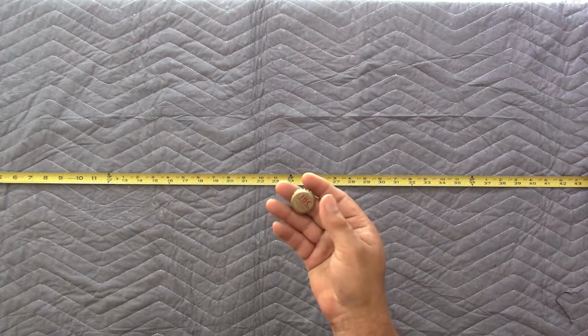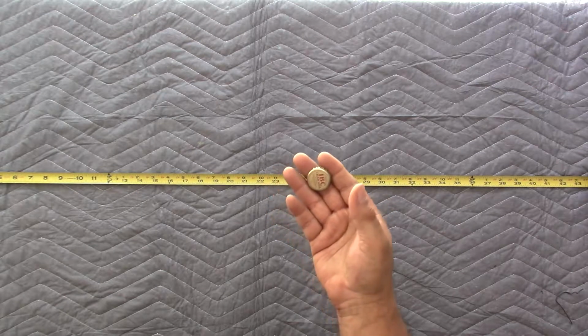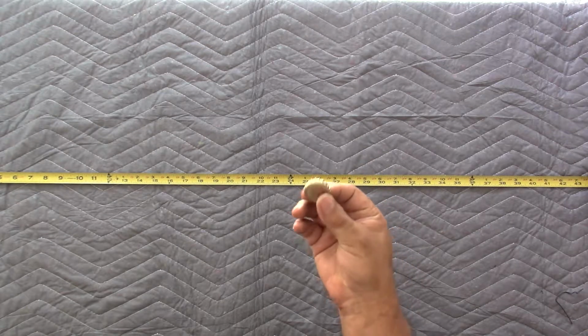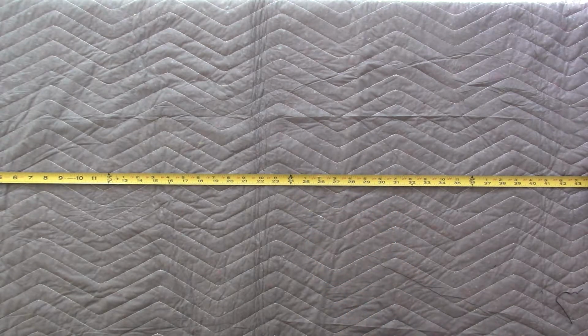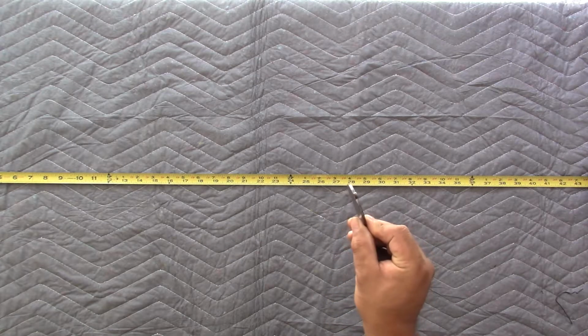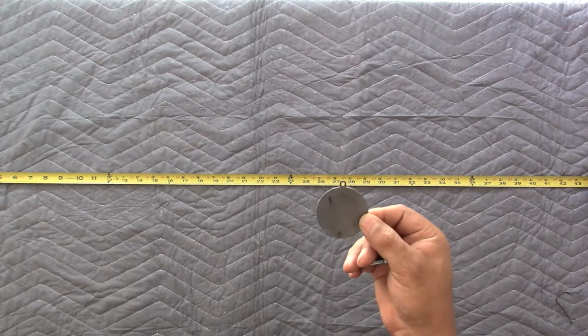And I really like that idea, and what I said to Mitch was I'm going to show him a more sustainable way of doing this so that you're not replacing the popsicle stick and throwing the cap away every time. What I did was contract a gentleman on eBay who does steel work, and I bought 30 rolled steel A1011 metal targets, 1/8 of an inch thick, and he cut them to my specification.